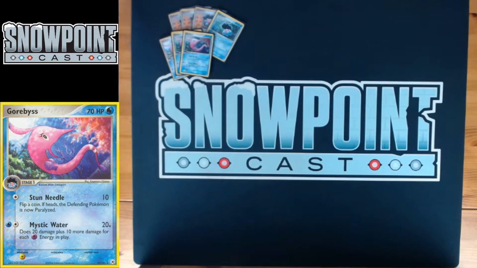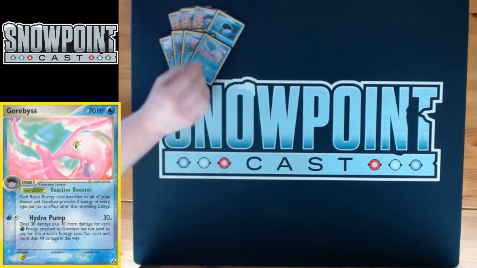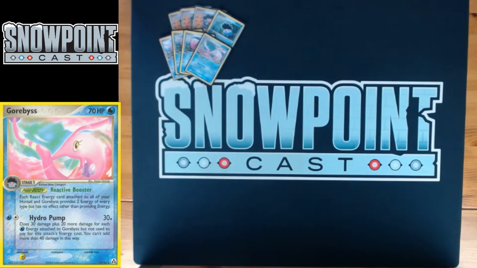That's something to note as well, that both of these Gorebyss have free retreat. The other Gorebyss also has free retreat, which is nice. Still 70 HP, water type, Reactive Booster. So this is the heart of the deck. This is what makes the deck work, really.